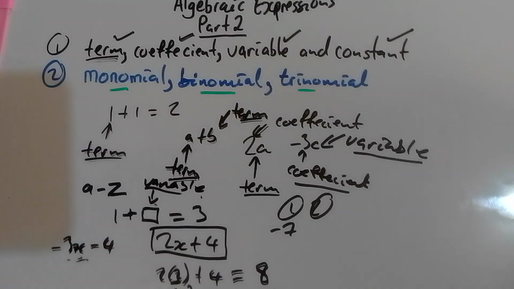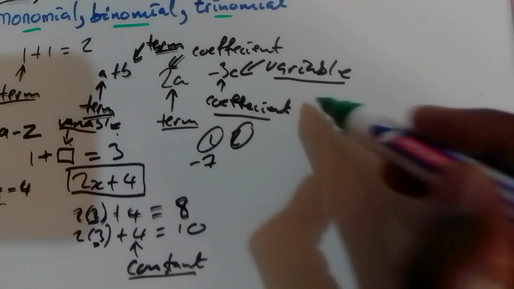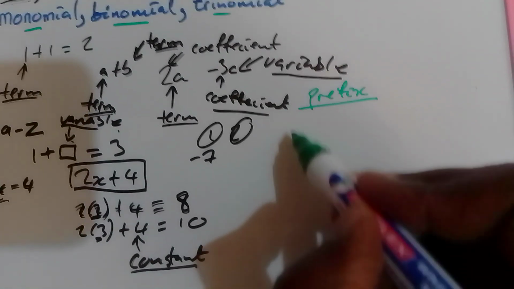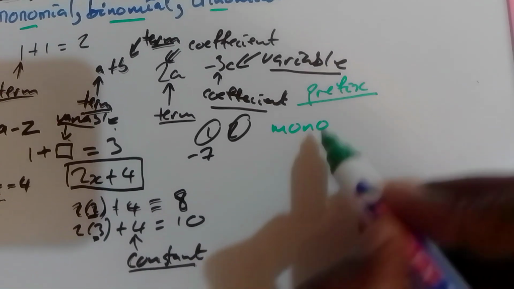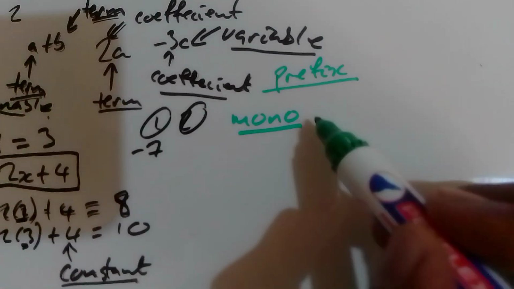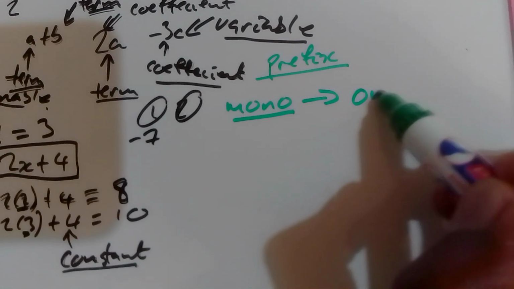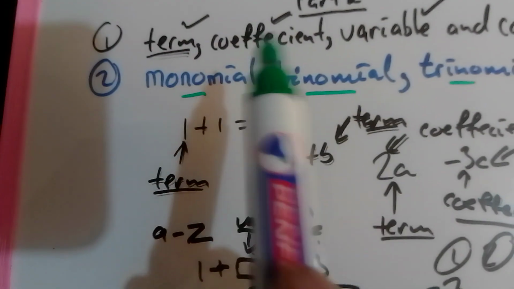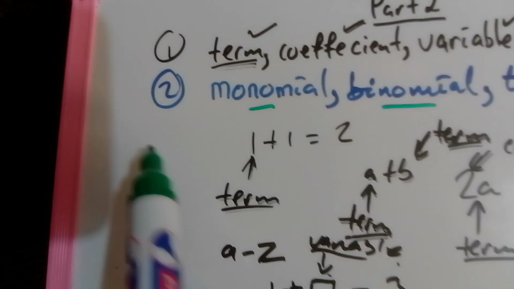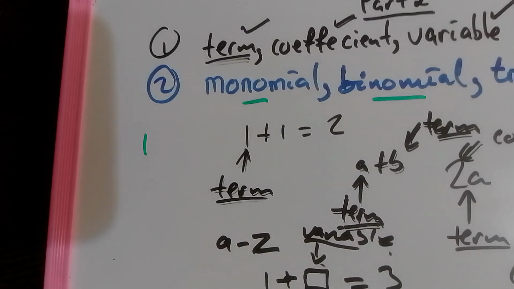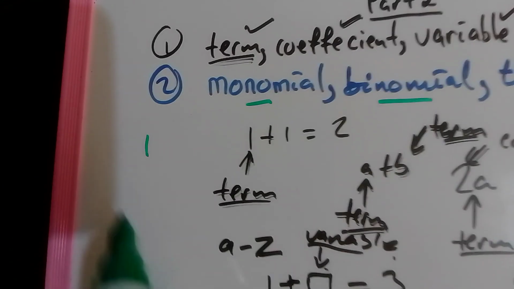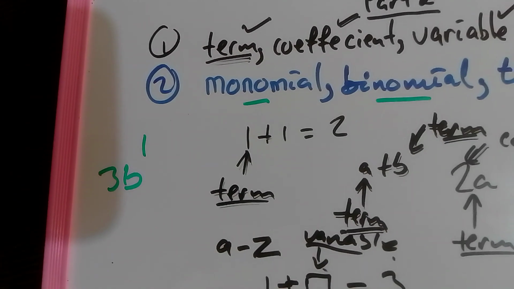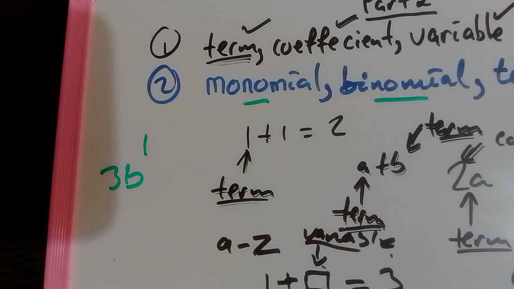All right, we were now here talking about monomial, binomial and trinomial. So if you're in grade 8, in English you have been taught about something which is called a prefix, right? So when we have the word monomial, I'm going to write the word mono. Mono means what? Mono means one. So here when we are talking about a monomial, we are talking about one term. For example, if I write 1 here, I'm having one term. This is a monomial. Or if I write 3b here, this is what we consider to be a monomial, right? Okay, done.